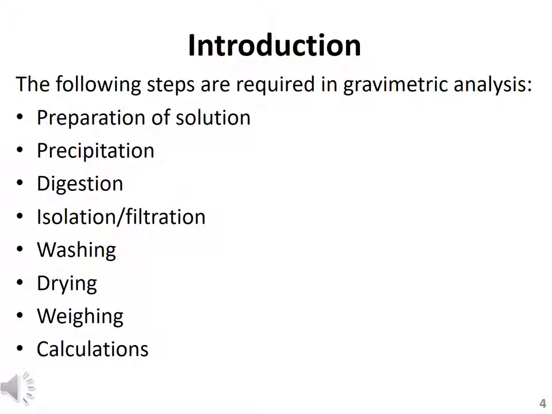So we'll start with the preparation of the solution. Actually, a solution is a homogeneous mixture of two or more substances. When we add some amount of solute into a solvent, then a solution is formed. The solute is always a small quantity in comparison to the solvent, and solvent and solute must be compatible with each other. Just like dissolves like.